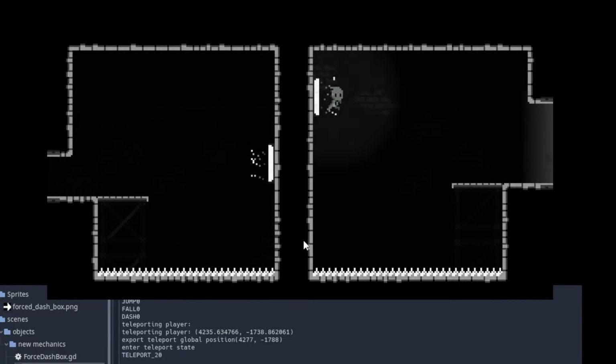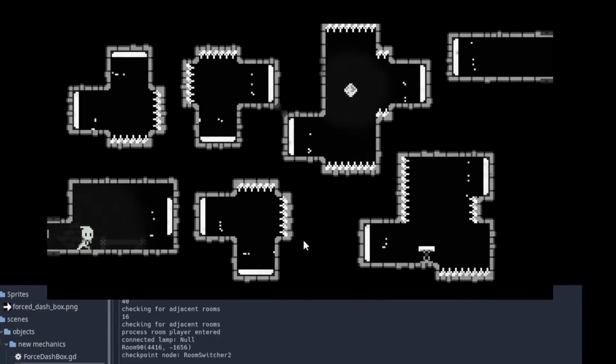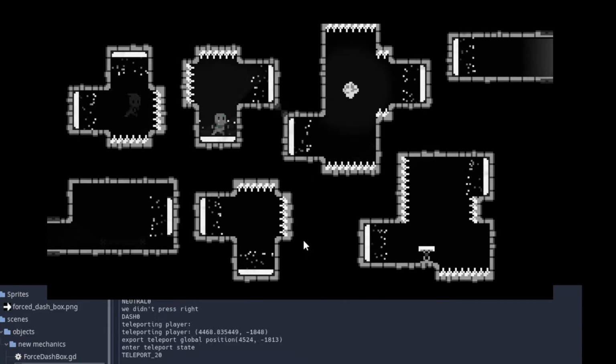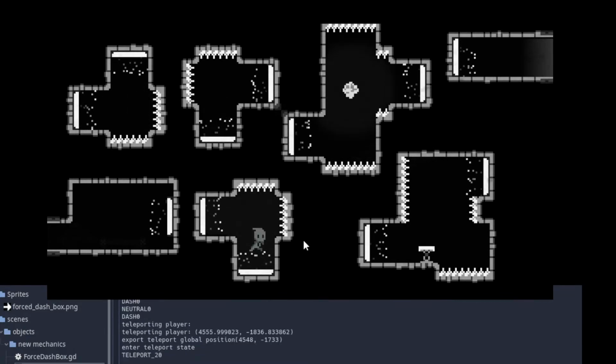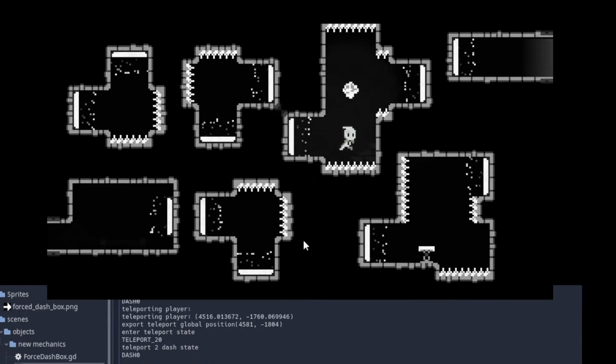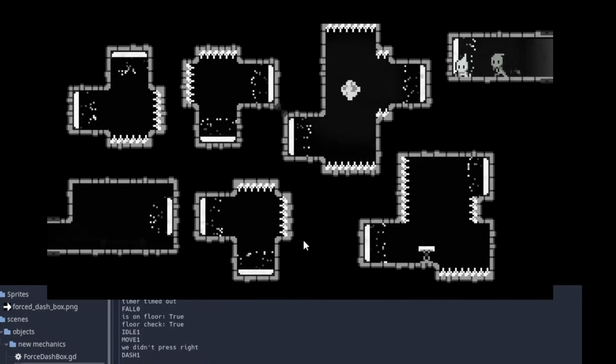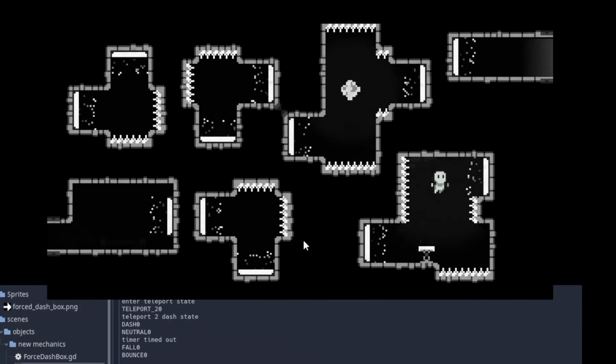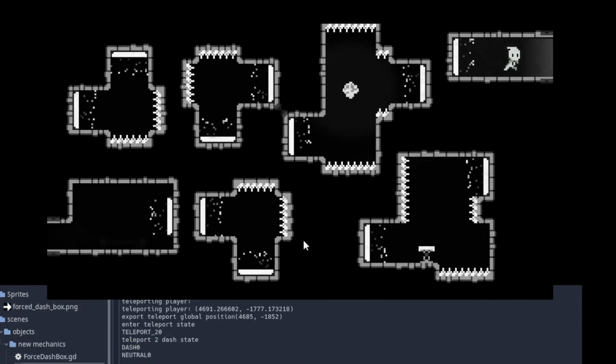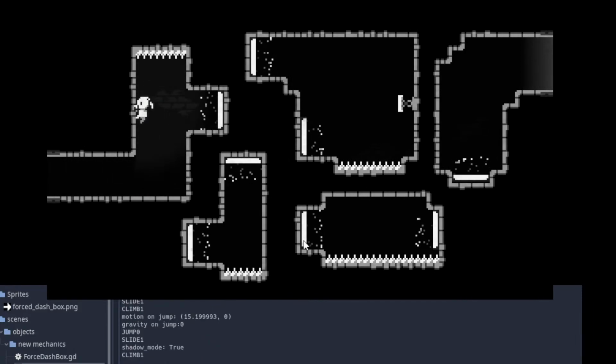Yeah, this is the teleport mechanic, and I think we've got it figured out to a T. There is a slight bug with it, I think. Right over here you can see that you might have not noticed it, but our exporting position is sometimes different. And my check with that is just to make sure that I reset the player's position.